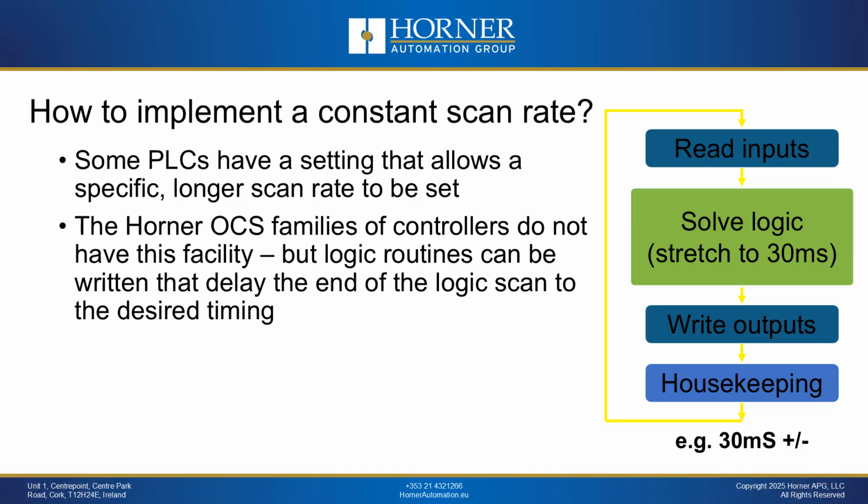How are we going to accomplish that? Well, what we do is we stretch out the logic portion of the scan rate to what our target is. So if we are looking for about a 30 millisecond scan rate, instead of just putting our logic in and letting it execute as fast as possible, we can add a little bit of logic to the end of our user logic where that will be stretched out to a desired level. So that is what we are talking about in today's presentation. So what might have taken 2 or 3 milliseconds would now take about 30 milliseconds.